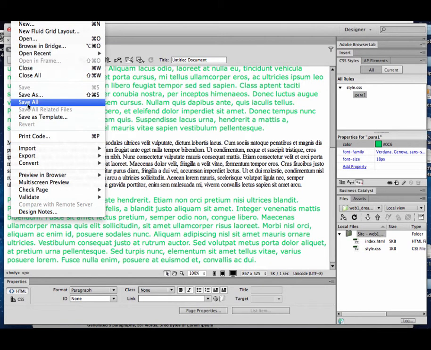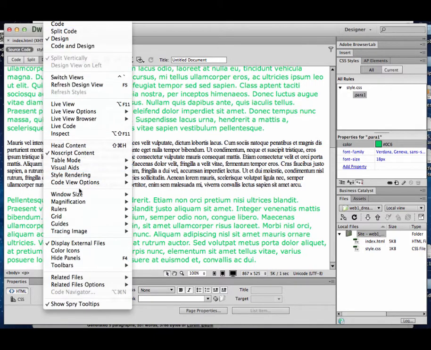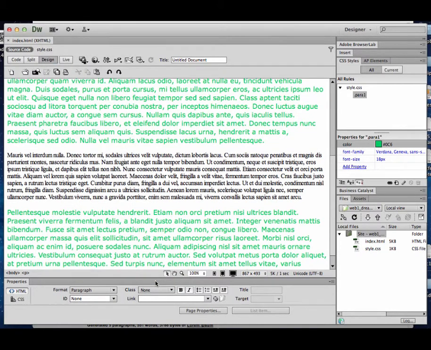You can go up to File and Save All. Save All will save everything that's open, even multiple HTML tabs, your CSS files, etc. So Save All is nice. Notice from the menu up here though, there is no shortcut for that. So you literally have to go to File, Save All. You could also go to View, Toolbars, and Standard. That puts a new toolbar up here on the top of your Dreamweaver, and about the fifth or sixth button over, there's a button that says Save All.